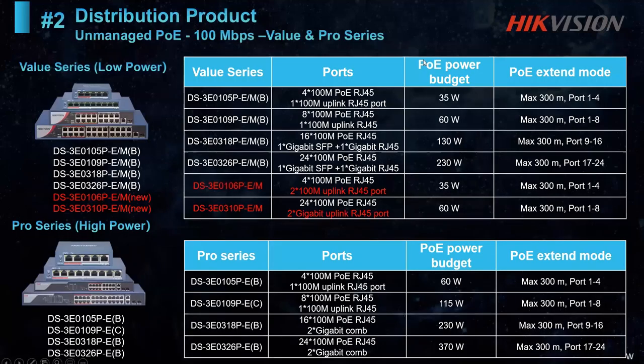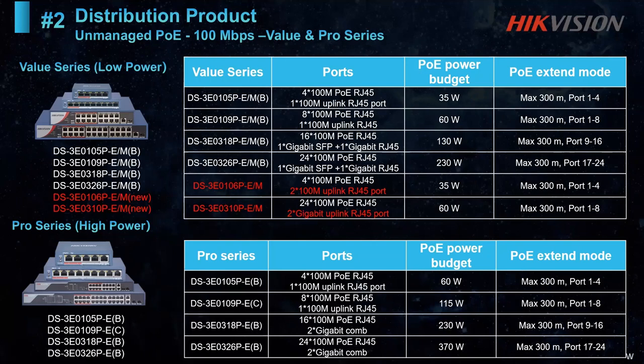And Varuna, now finally we are coming into the product details. Yeah, Santa. So here they have shown the distribution products, unmanaged PoE switches, value and pro series. Here we can see in the upper table the models of the value series switches with their port details and their PoE budget, and all these switches support PoE extended mode up to 300 meters.